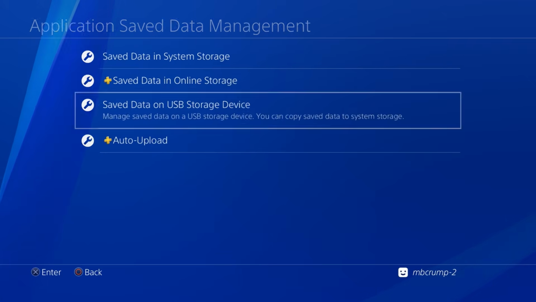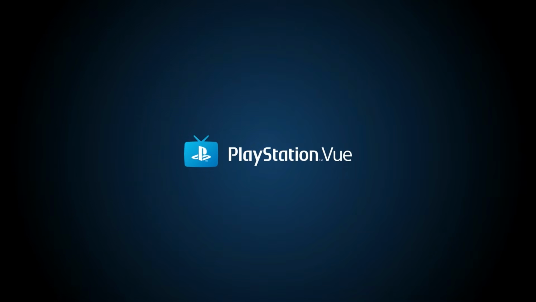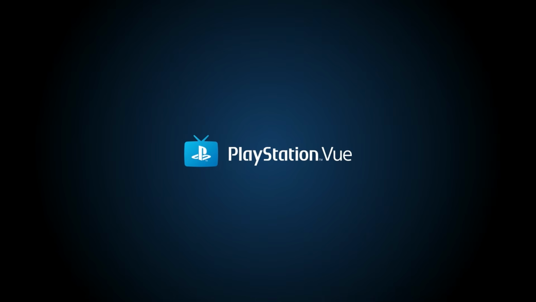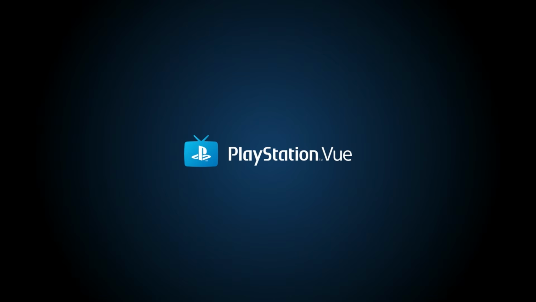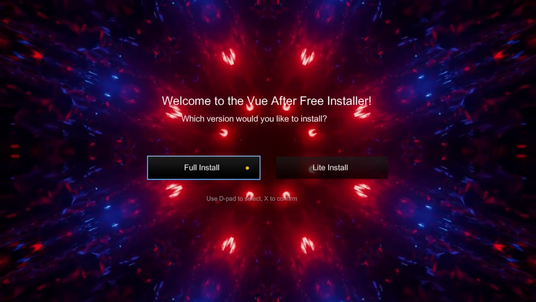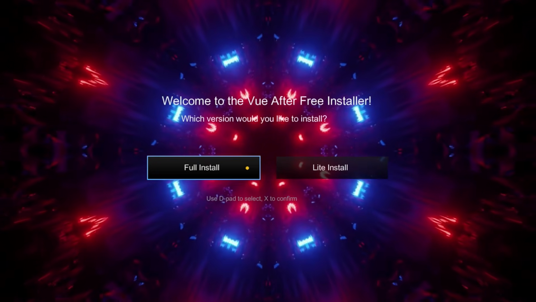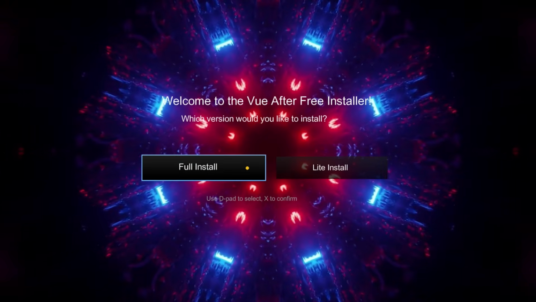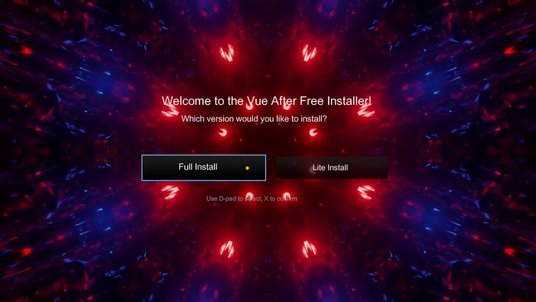And now at this point, if we come back and we try to run the PlayStation View application, this time we will still get that first dialog message, but we will no longer get the other one. And now it's back to the View After Free installer. So now I could go ahead and install either the full version or the light version.